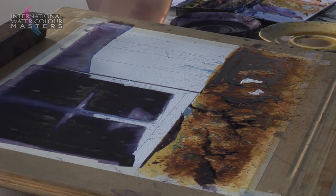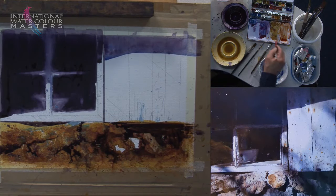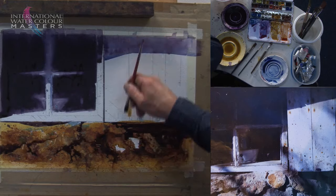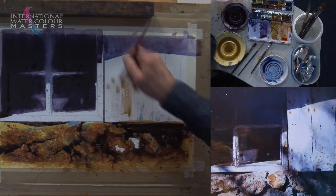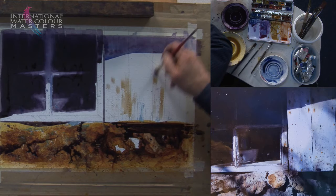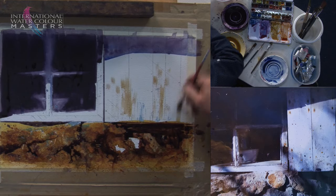Okay, so far so good. Right, next thing is I'm going to do some work on this shutter. So a little bit of yellow ochre or raw sienna, a few little almost dry brush, well it is dry brush, strokes to take it away from the white paper.